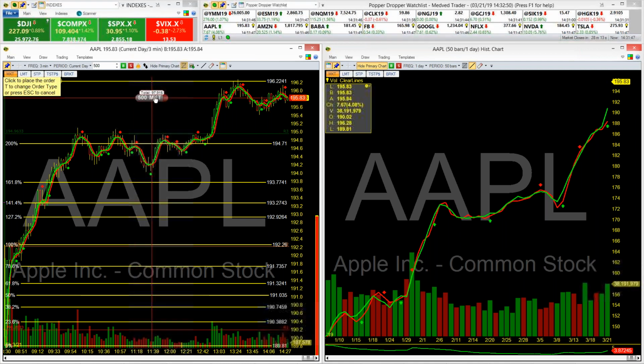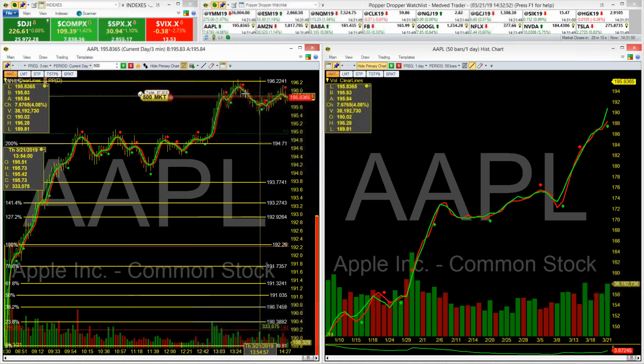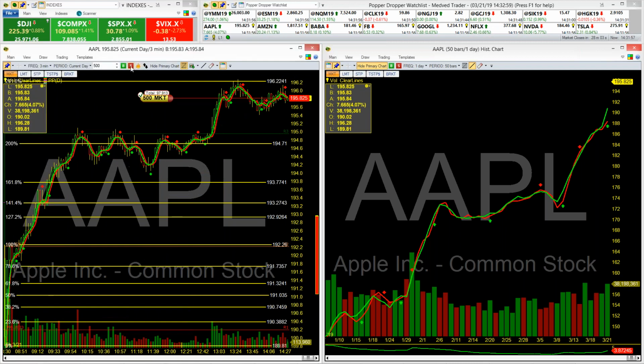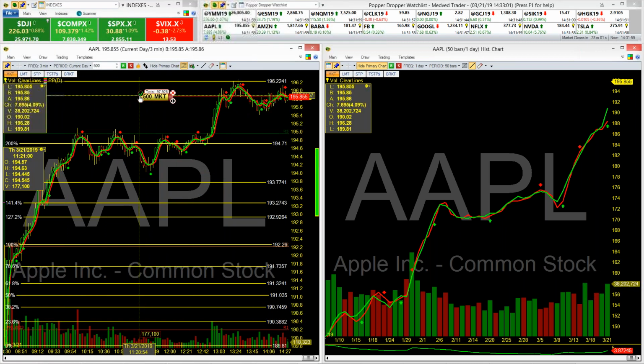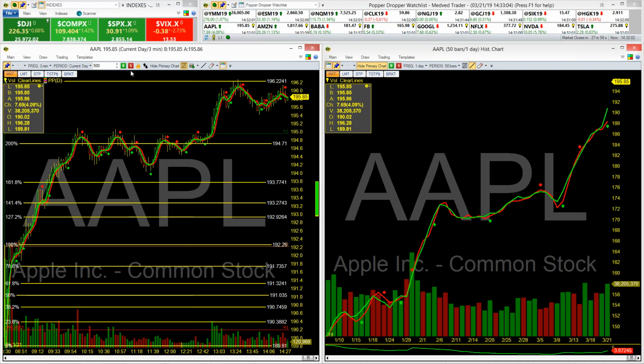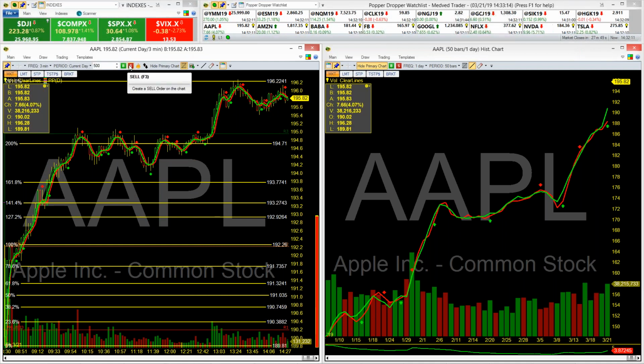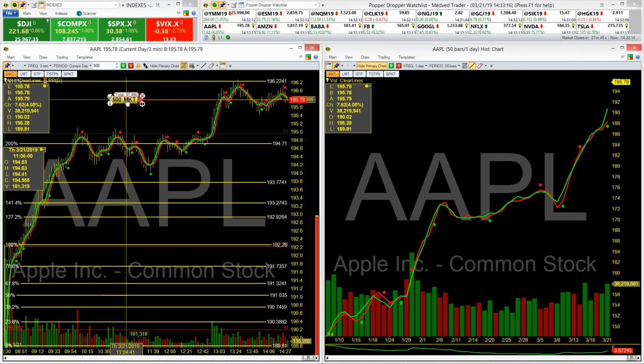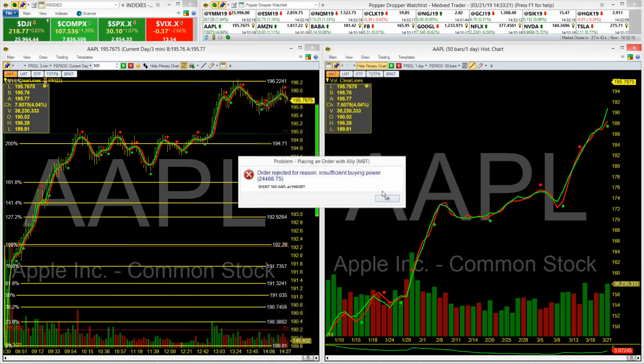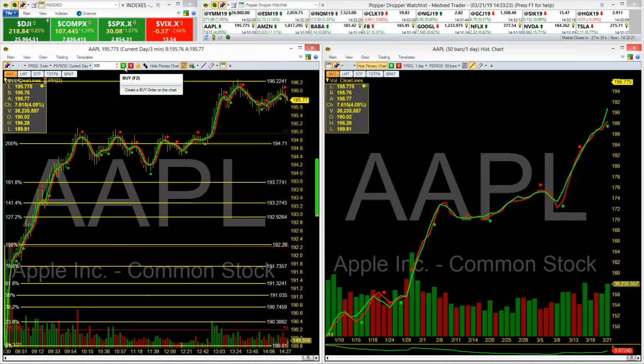If you wanted to, let's say, short Apple right here, maybe you saw a double top and you wanted to sell it, you can select the sell button, and so when I click this, I have my order type selected first. And the broker, depending on what order types my broker allows, there are multiple orders. Then I click the sell button. I hit it to set it onto the chart, and then I hit it. Oops. Let's try that again.